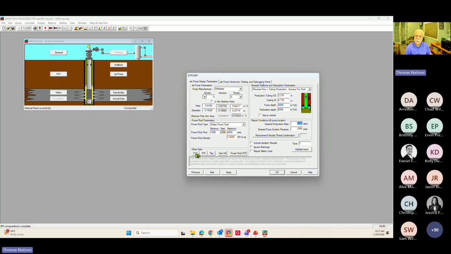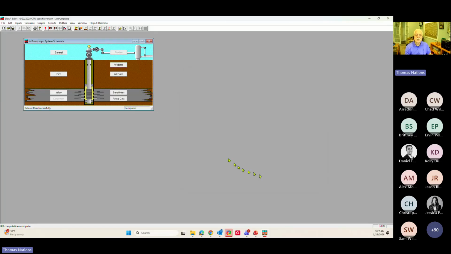Okay, so we've gone through all these already: PVT, IPR, tubing, gas. If you want to go back and review any of these, you can go quickly back to here, or you can go previous in this input dialog. All right, one thing I have not talked about a lot is this button right up here that says Save My Inputs. So I'm going to do that right now.